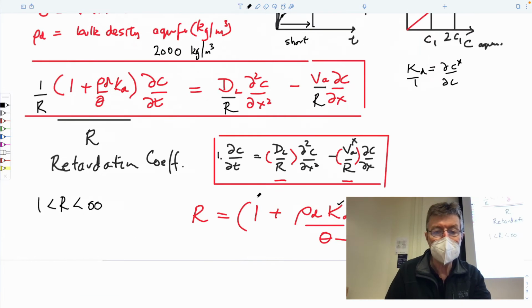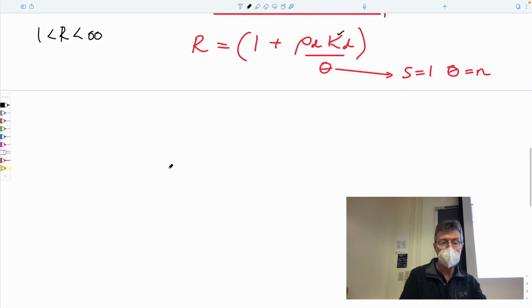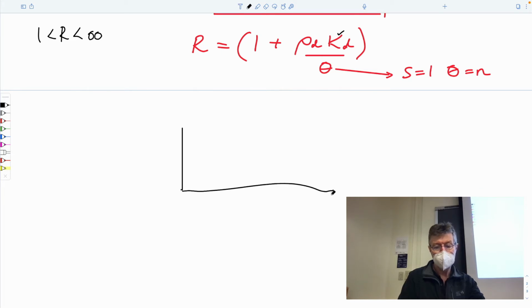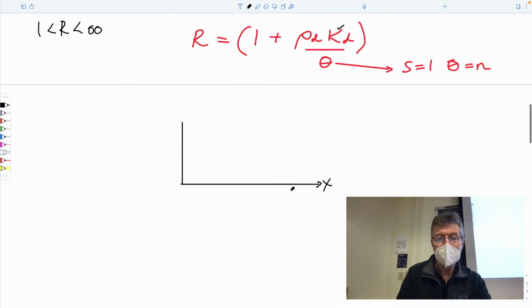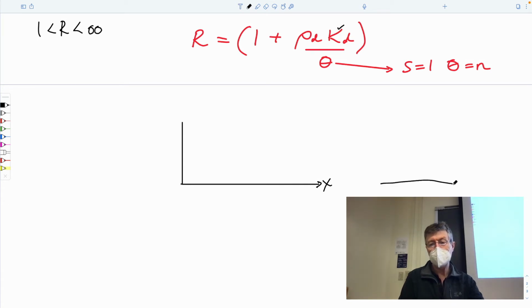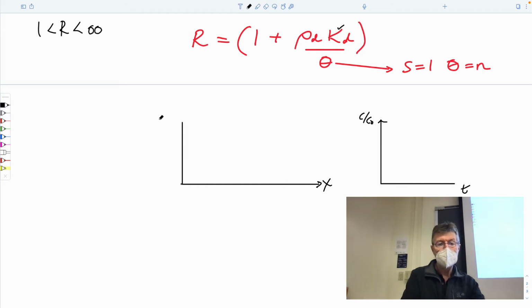And so the implications of that are that if we think of, and I'll draw it separately, it draws a straight line if I stop at the right time. So I'm going to go back and draw this. I'll come back to that later. And if this is the output in terms of time. So these are the two. I'm not going to do the upstream boundary condition. So this is C over C0.